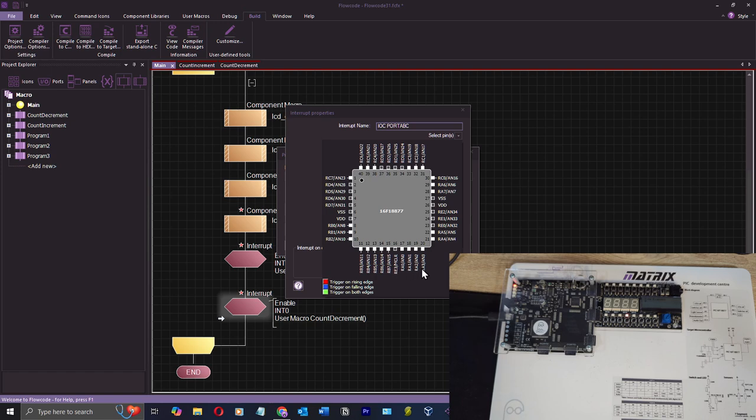RA0, 1, 2, 3. So I want this one, this one, this one, this one. Should it trigger on rising edge or falling edge? I don't know. So RA0, 1, 2, 3, and then 4, 5. Is there more? 6, 7. Alright, I think we've done it. Bloody hell, that was a ball ache.